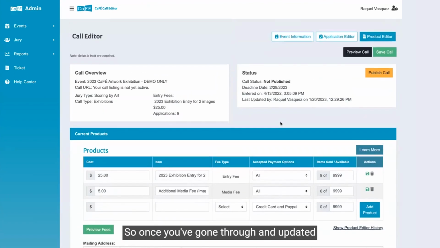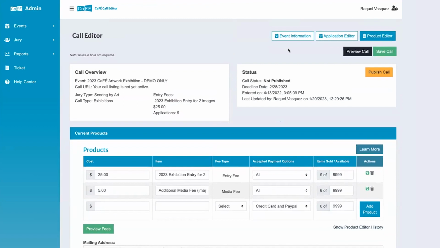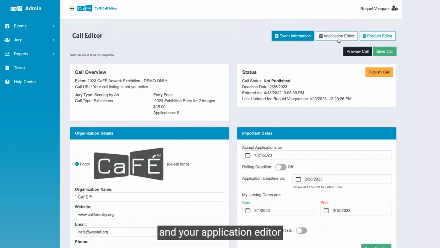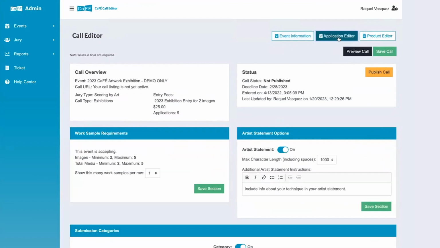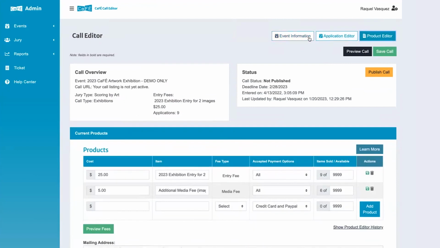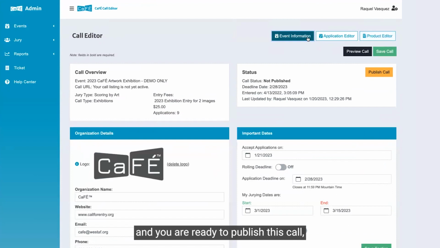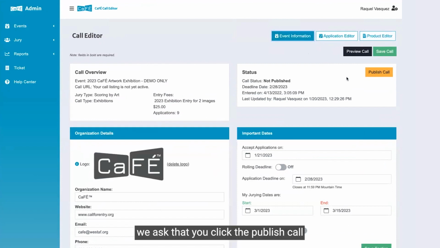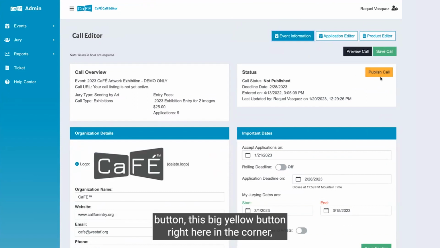So once you've gone through and updated all your information, both the call listing details under event information and your application editor, and you've reviewed your product editor, and you are ready to publish this call, we ask that you click the Publish Call button, this big yellow button right here in the corner.